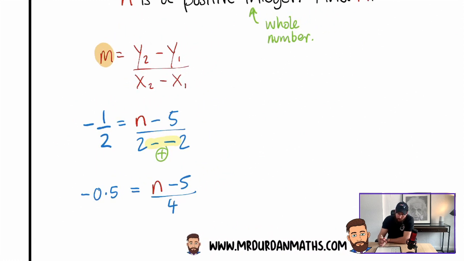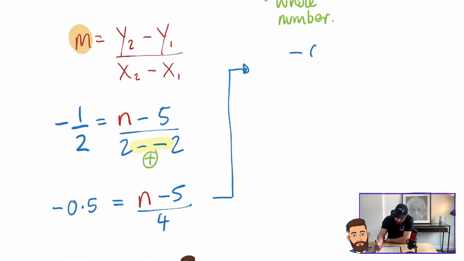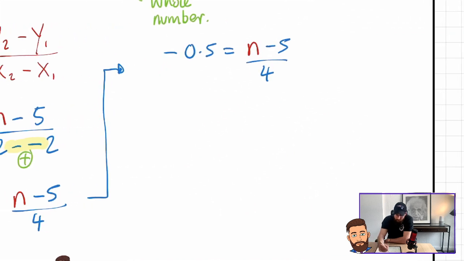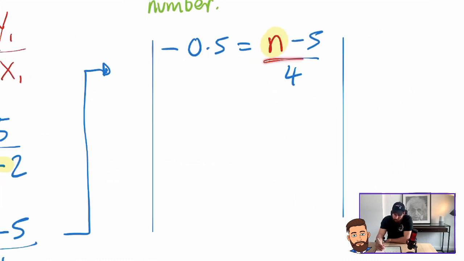So we've got an equation that we need to solve. I'm just going to bring this up here. If I have this equation, minus 0.5 equals n minus 5 over 4, what do we want? Remember, the goal of this, we're trying to find n. That's our goal. What's my first problem? Well, there's a fraction. We don't like that fraction. I'm trying to get to n, and right now n is trapped as the numerator, the top of this fraction. So if I could get rid of this 4, think of it as unlocking this.